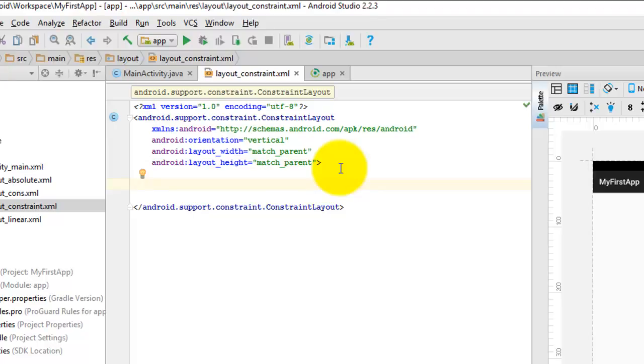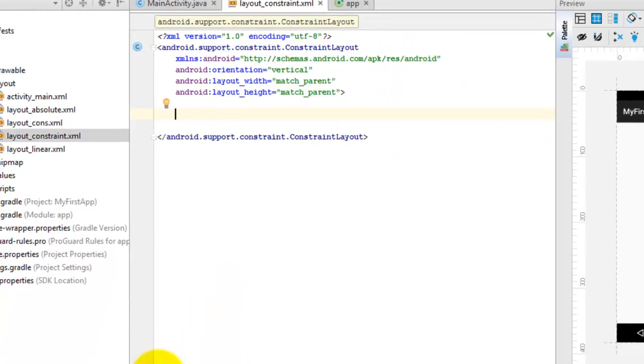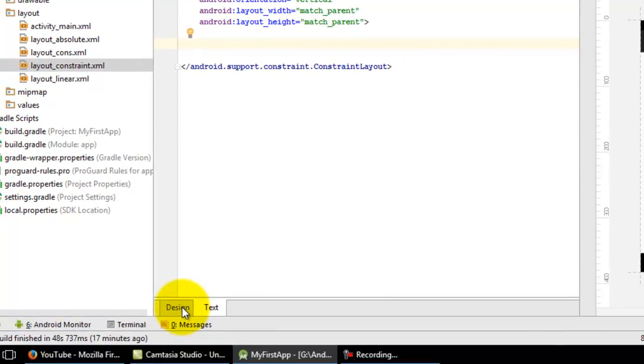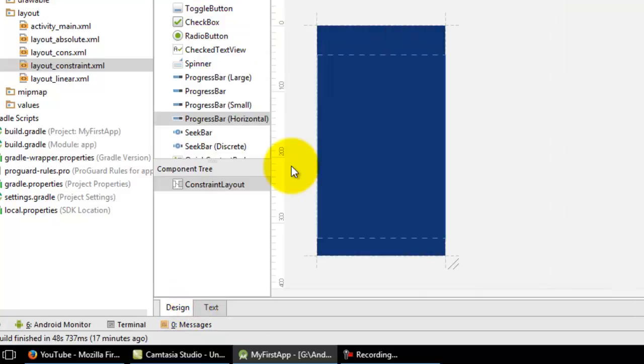Whatever I'm designing, I would be performing the UI design only in this design view. I'm going to just drag and drop controls and make a responsive UI using this design view.